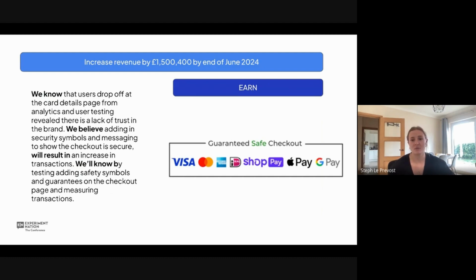So the earn arm is there to have that ROI, to have those really focused experiments on bringing in the money and making sure that you get investment every year in experimentation. And then the learn arm is taking experimentation to the next level. It's pivoting away from CRO to experimentation and making sure that people appreciate that it's more than just a revenue driving source.